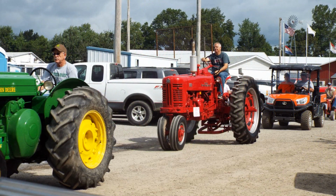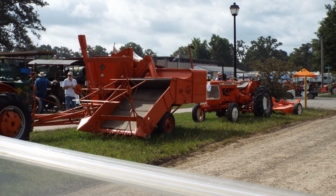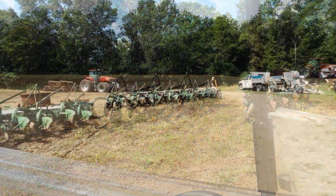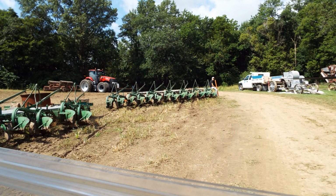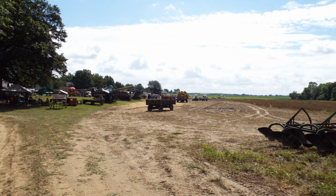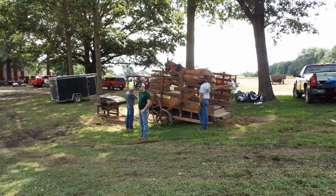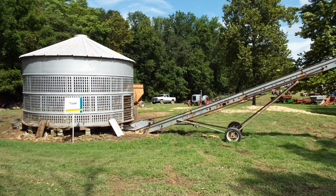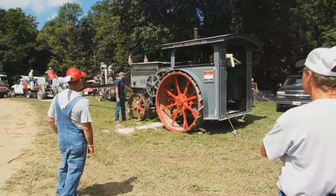I do appreciate it, and welcome to the final installment of the 2016 Pinckneyville, Illinois Farm Show that I went to last week or so. This is pictures and video of the rest of the show, like a limestone mill, I guess you call that. It was cool, and it made a lot of dust. So lots of pictures, some video. There's that mule treadmill. Sorry, it was a mule, not a horse. Old corn crib. Just lots of neat old stuff.